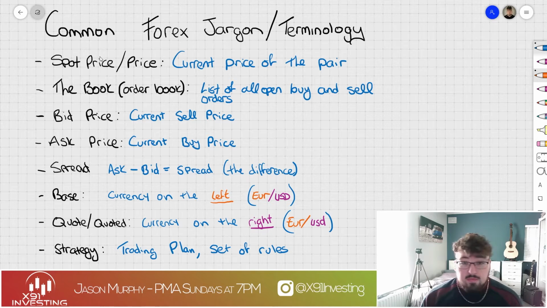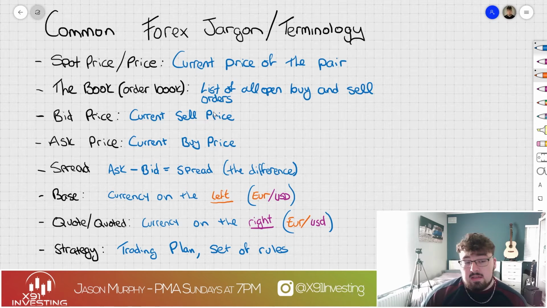The book is just a list of orders, longs and shorts, limits, all the different limit orders, market orders, all in a big long list. And some brokers will give you a screener where they show you the proportion of buyers to sellers and all that kind of stuff. In terms of the actual information on it, you'll have the ticker or the pair. So if you're trading Tesla, say it was stocks, you'd have TSLA, the price you bought at, and the amount of stock that you're after buying. With Forex, you have the pair, the lot size, the price you entered, and whether it's a limit or a market, or whether it's a long or a short order.